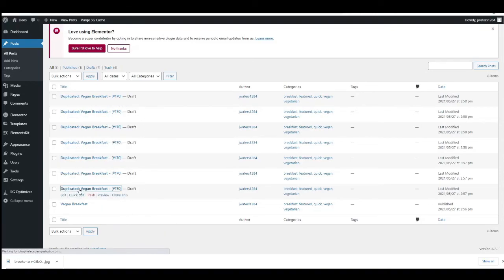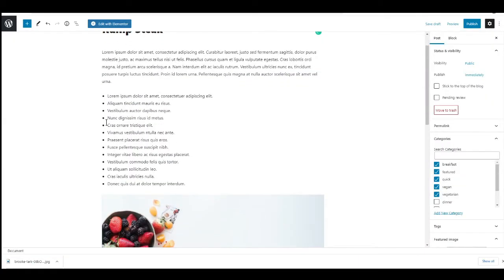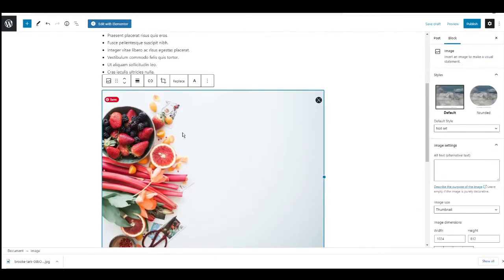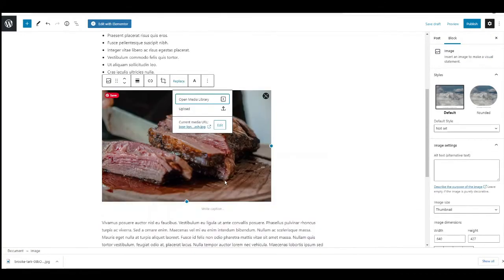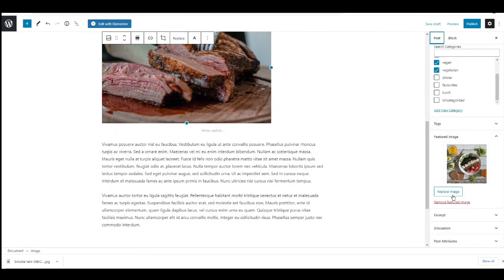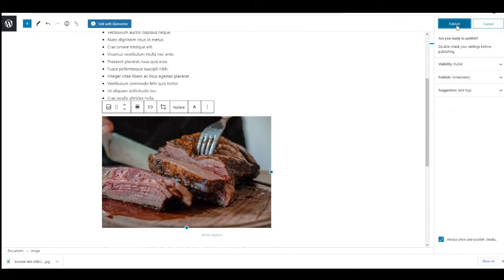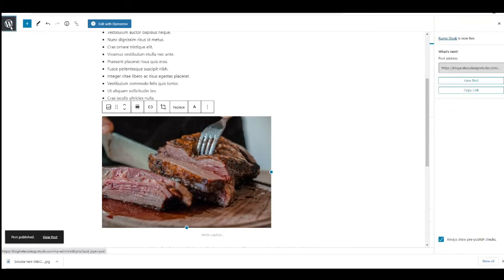Okay, so just click into your next blog, change the title. I'll just call this rump steak, and we're going to keep the text the same because it's just sample text. I'm going to change the images, just click on it and then press replace. Change the image, go over to post on the right hand side, change the featured image, so just replace, and then you just need to change your category. So let's take out breakfast. I'm going to keep this featured. Obviously it's not vegan or vegetarian. Let's press dinner, let's put this on the favorites and keep it as that, and then publish. And then publish again. You press the WordPress icon to go back.